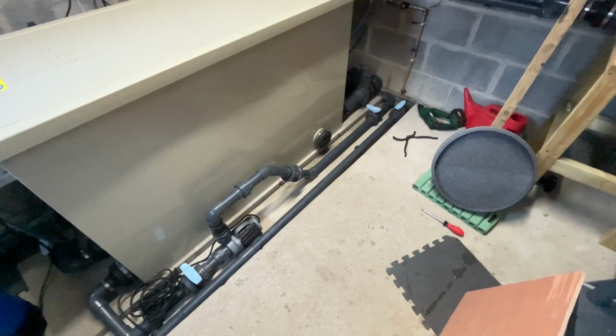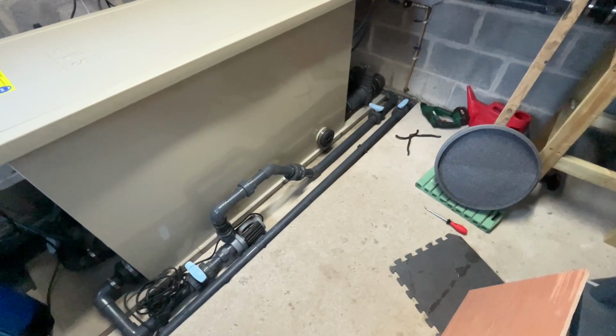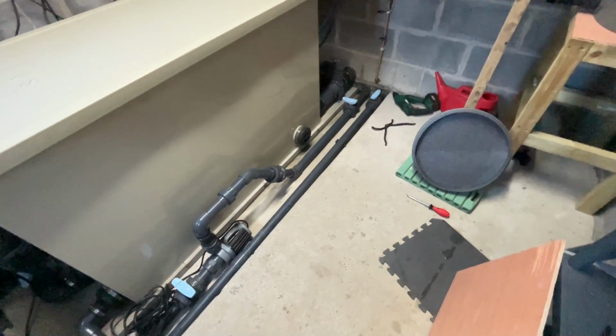So I'm just letting it cure. I only did it there about 2 hours ago, so I'll give it maybe 4 hours to make sure the solvent weld is fully cured. It should be, but just to be on the safe side.